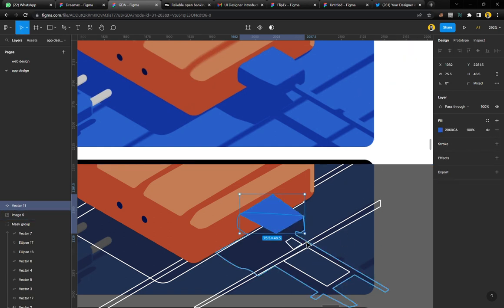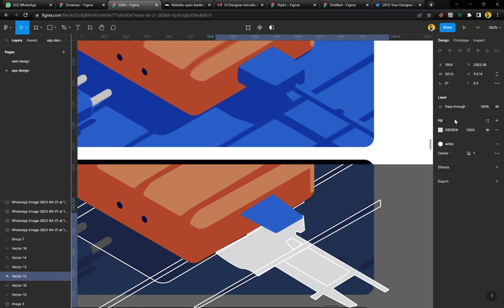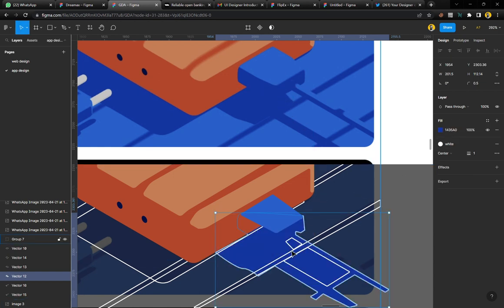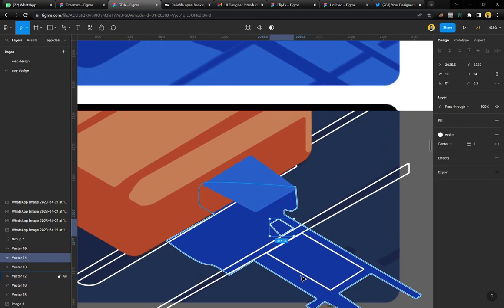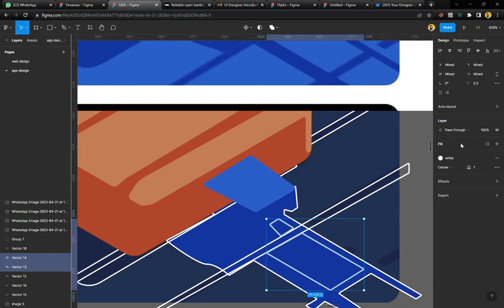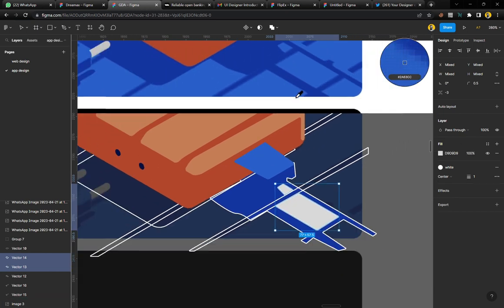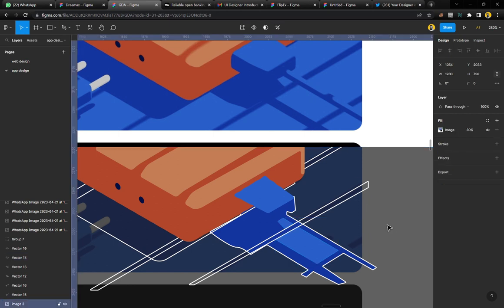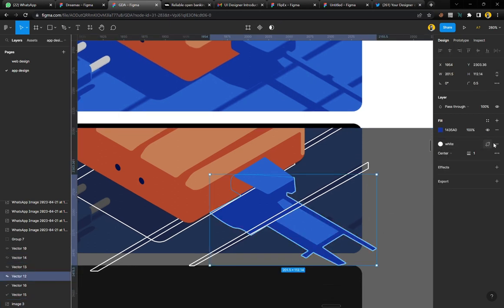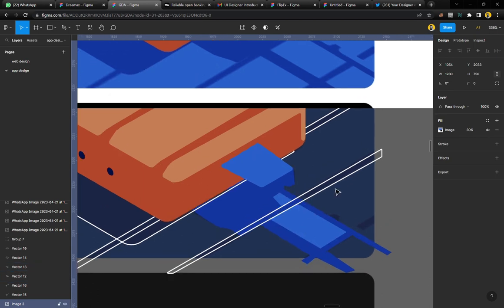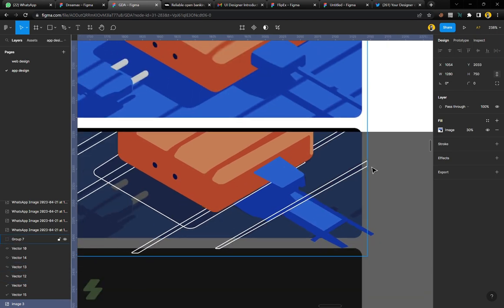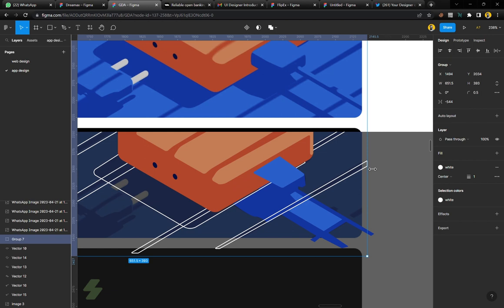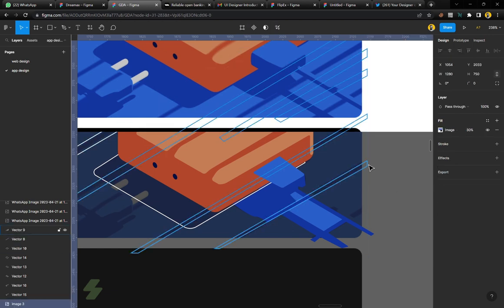Then this other color, I'll come back to it, select this, pick this color, select this inner one and this one, and give it this bright color over here. Hide their stroke. Yeah, and that's it. These other dark shades, hide their stroke as well. We don't need it. And then this one would go behind. I don't know when I grouped all of that, so ungroup them, select this one, send them to the back.